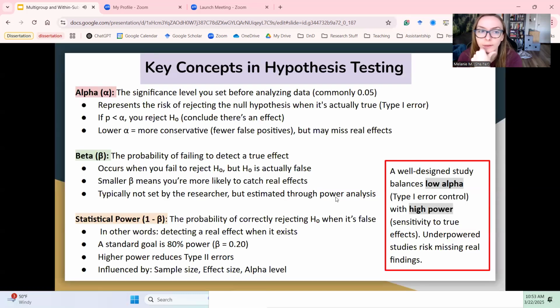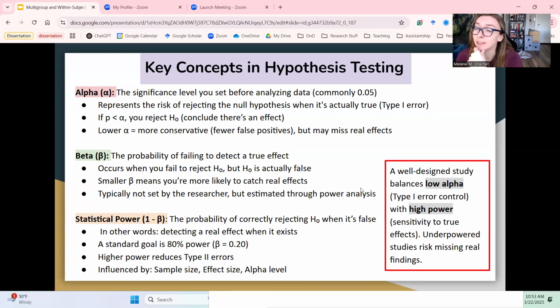All right, so some key concepts in hypothesis testing, the big statistics that we end up talking about, like the so what, the meat of the statistics, because again, we're not going to run through how you actually perform them, but I do want you to know the key concepts within hypothesis testing. So our first one is alpha. It is usually designated with this little alpha sign.